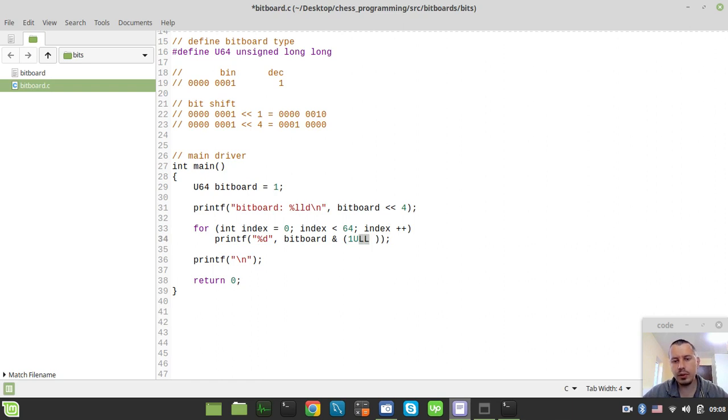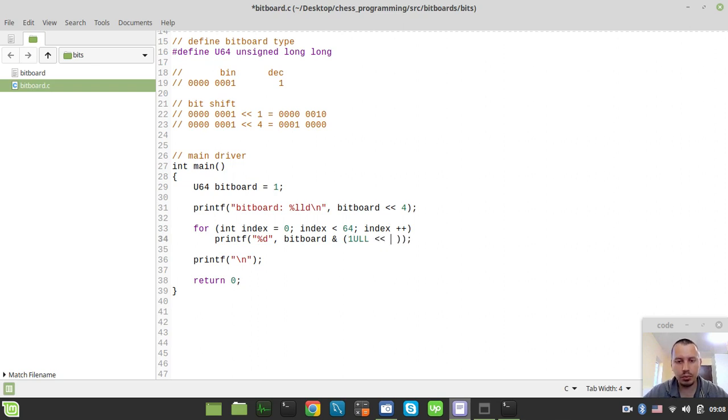I'm using the constant integer 1, and make sure this is unsigned long. Otherwise, it's processor dependent, but most likely this constant would be 32 bits long. It won't be 64 bits long if you don't specify this unsigned long, so you need to specify it to make sure that this constant is up to 64 bits long.